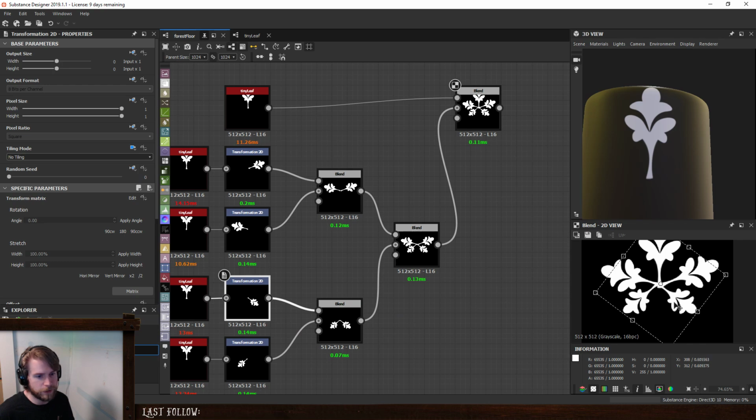I tweak the placement a little bit so that the stems kind of occlude each other the way that they're supposed to.